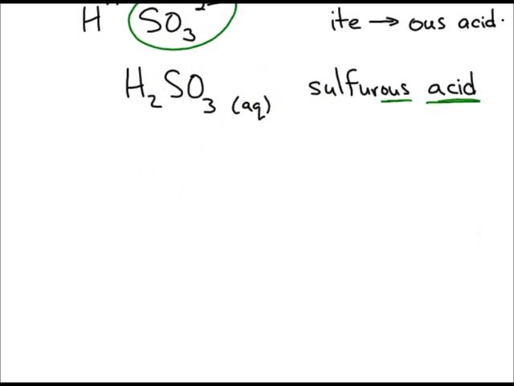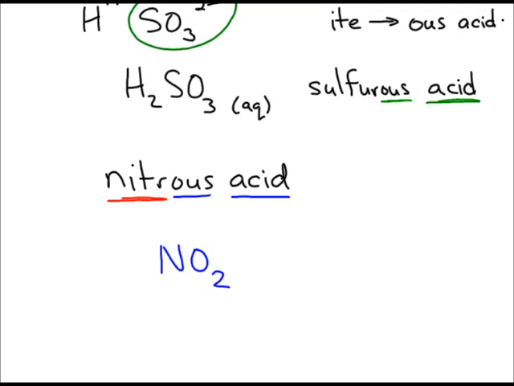Let's try one more example. If I gave you the name nitrous acid, what would the formula be? If I think back to my acid naming, I don't see any hydro in front, so it's not a binary acid. It must be an acid that comes from a polyatomic. I noticed this part - the ending is -ous acid, which tells me it has to come from the -ite version. It comes from the -ite version of nitrate. When I look at that, I know nitrite coming from nitrate would be NO2 with a negative charge. I know it's an acid, so I have to have my hydrogen. When I put the two pieces together and do my crisscross rule, I will get HNO2. And because it's an acid, I will put AQ beside it.